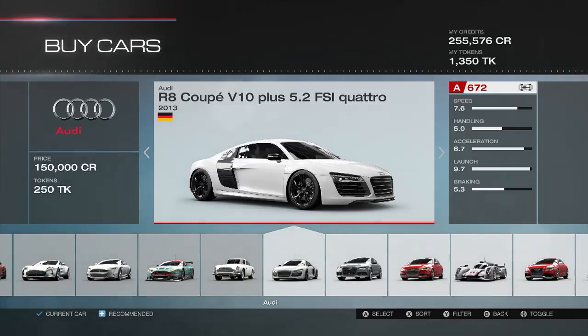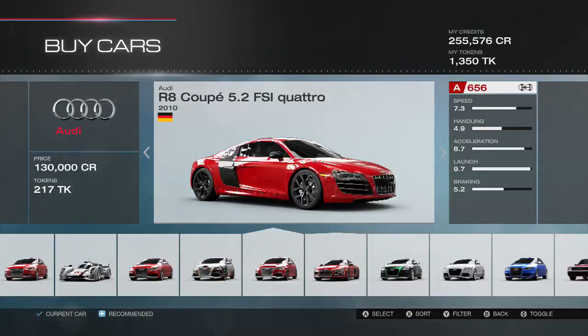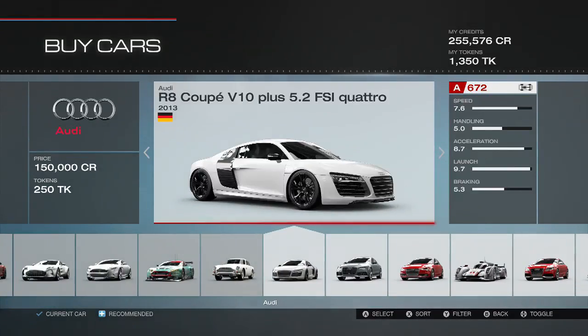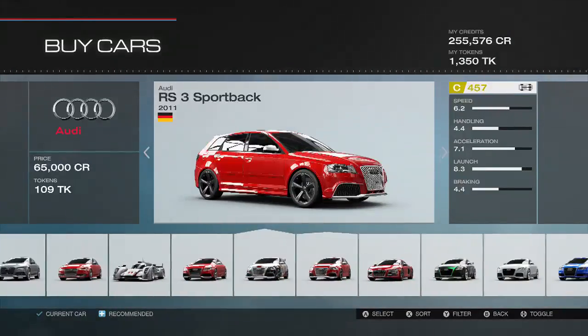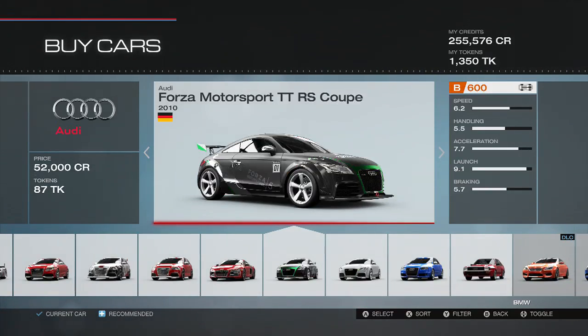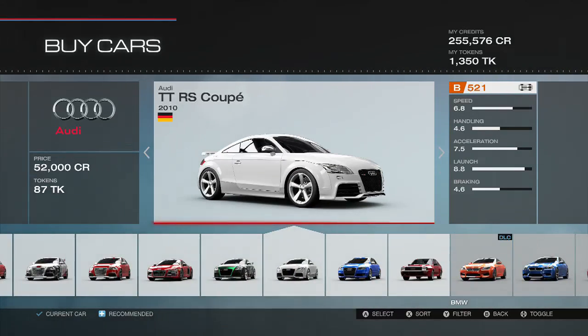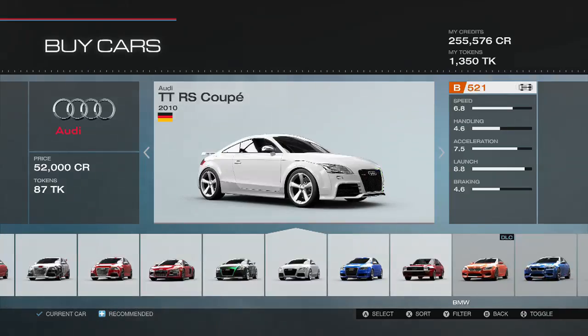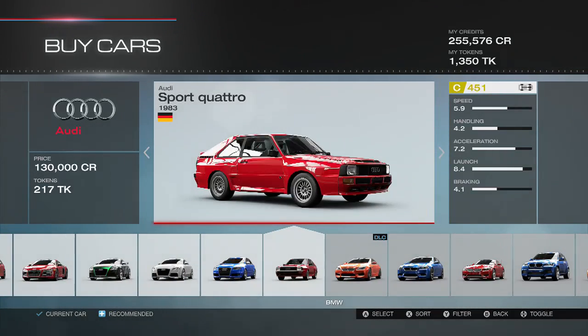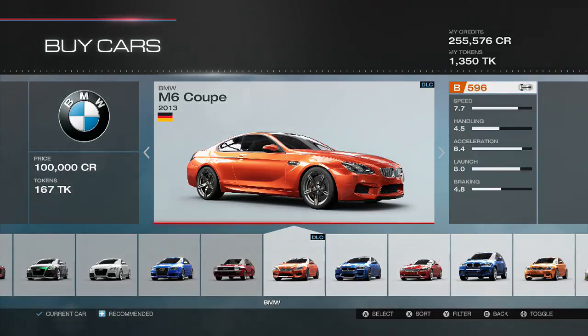Audi R8 V10. What's FSI? They're the same. What was the first thing? Audi R8 Coupe? They're the same car. Okay, whatever. Audi TT RS, Audi TT RS Coupe, just a limited edition again. Audi RS4, beast. And the Audi Quattro, Audi Sport Quattro.